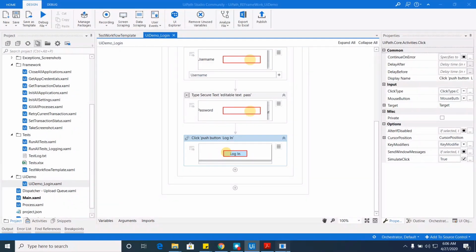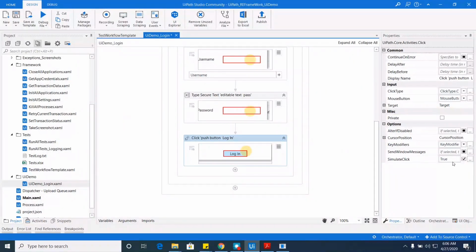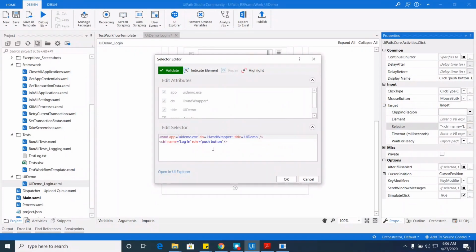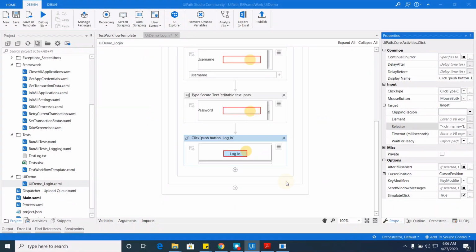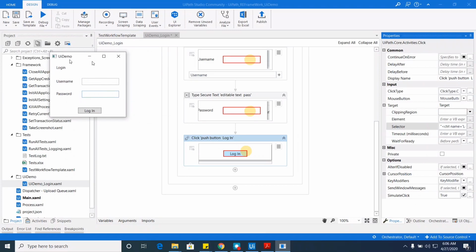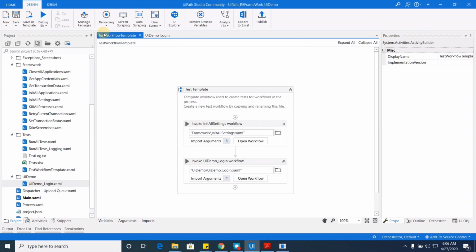Alright. Let me try to capture that again, and let me verify the selector. That should be correct. I don't know why. So before you start, make sure that the UI demo is open. Save that.